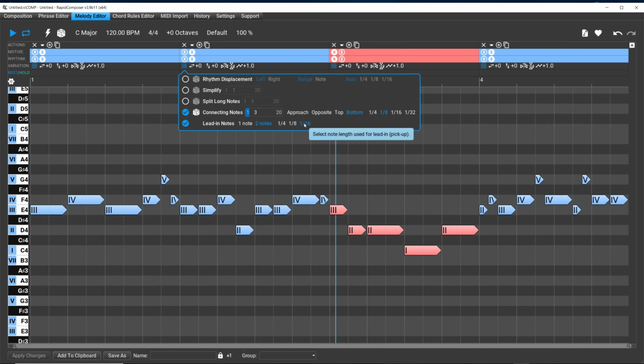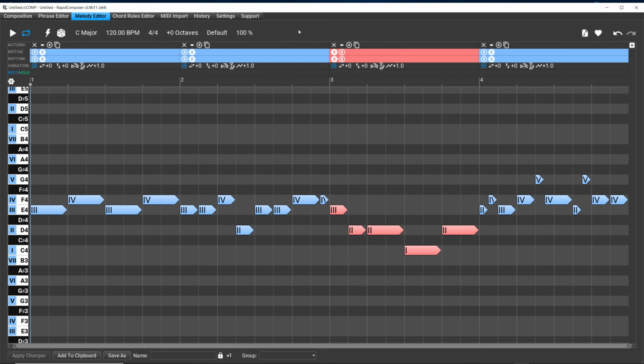I think that's better. Let's try it without. I think I'd prefer not to have the lead-in note. I just like the simplicity.